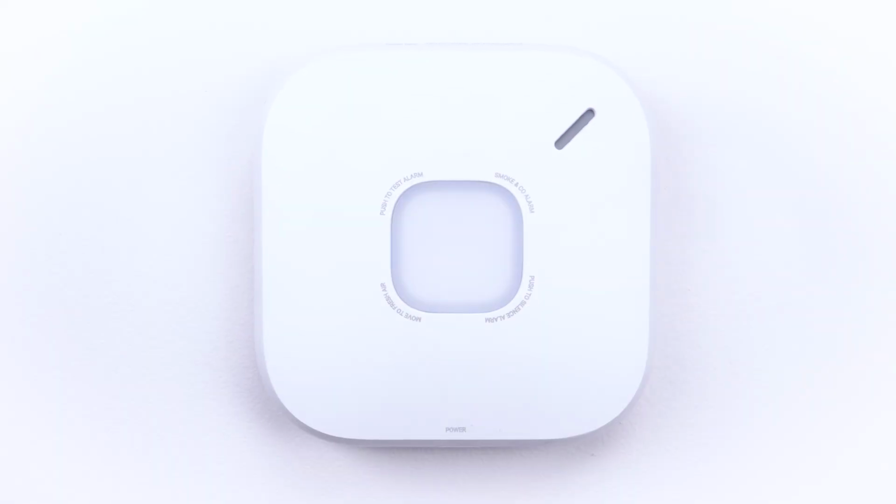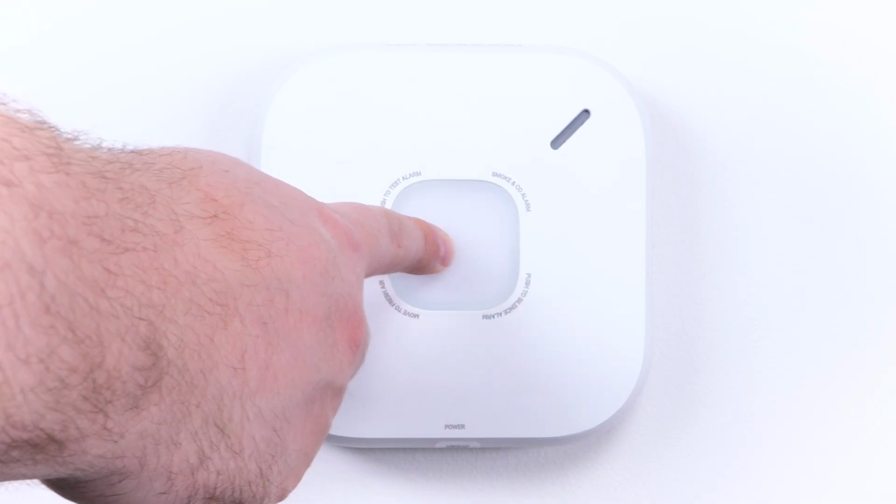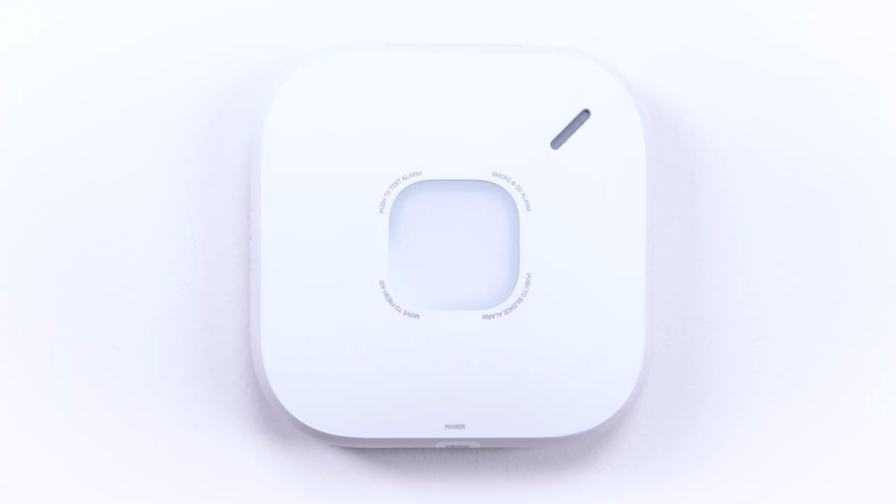Always test alarms to make sure they are working properly. Tap the center button of the device to initiate the test. You will hear 3 beeps, a pause, and 3 beeps again for smoke.